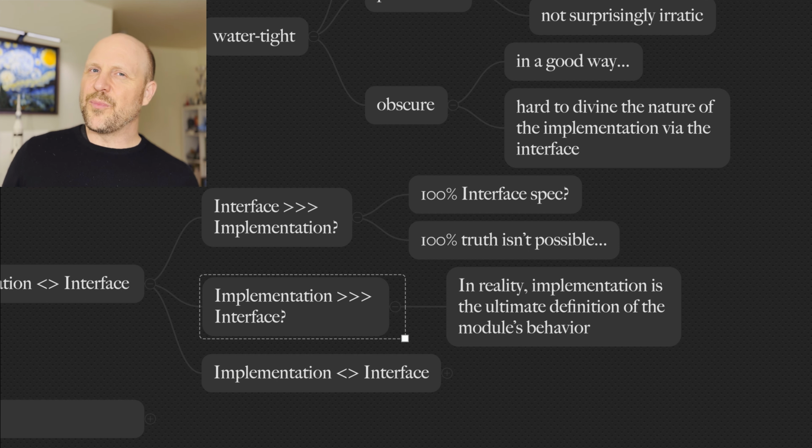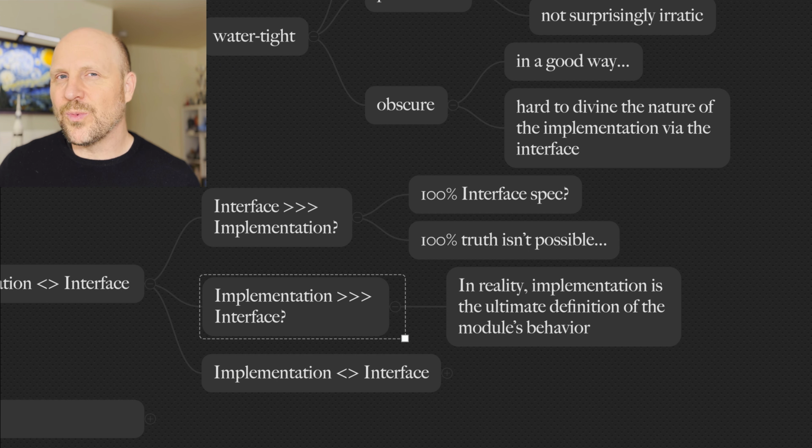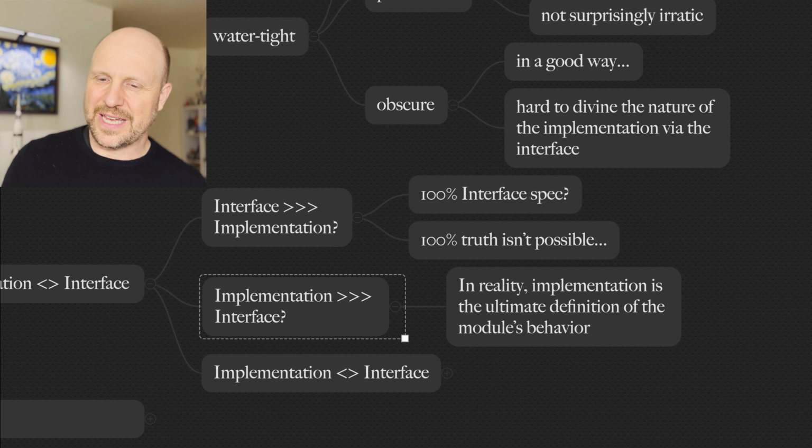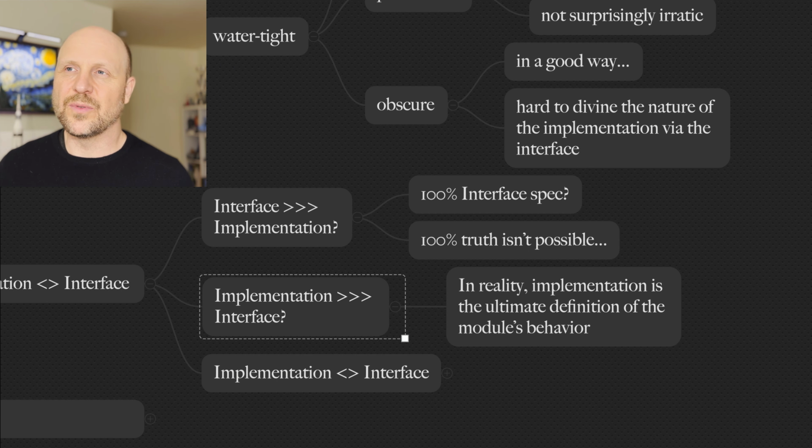But there's another problem with this. The problem is that we don't want our implementation to define the behavior from the point of view of the client. We don't want the client to have to think about what's in the implementation. If we're doing that, then we've also lost out on all of our complexity-fighting superpowers. We no longer have that conceptual leverage of hiding most of the complexity behind a comparatively simple interface.